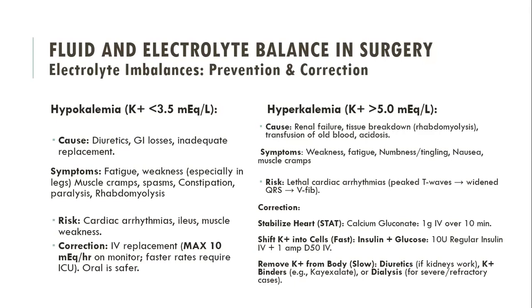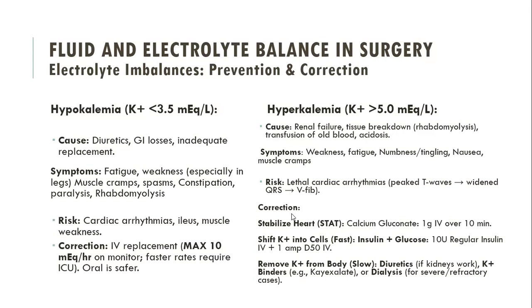Now, what are the causes? The causes can be renal failure, tissue breakdown like rhabdomyolysis, and transfusion of old blood, or acidosis. So what are the symptoms? How will hyperkalemia come to you? The patient will be having weakness, fatigue, numbness or tingling, nausea, muscle cramps. All these symptoms will be present. So what are the risks? The risk can be lethal cardiac arrhythmias, where you will have peaked T waves in the ECG, or you will have a widened QRS complex, and that can cause ventricular fibrillation.